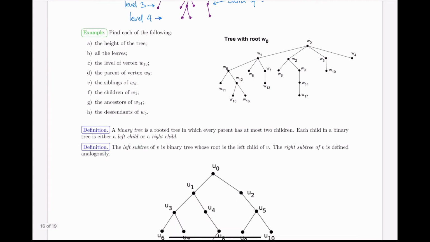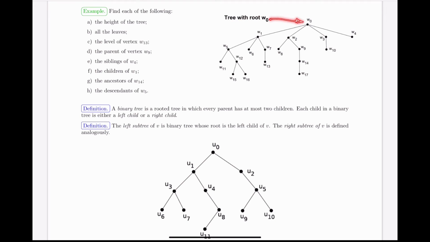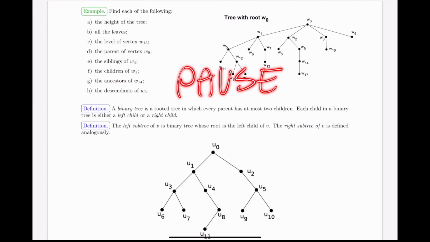So next up here we have an example with a particular tree with the root designated at vertex W, and a bunch of exercises for you to go through and make sure that you understand how to use the words. Take a minute, pause the video. Me going through this example is not going to be nearly as helpful as you going through this example, so fill this out by yourself. One thing I'd like to point out is, let's take a look at part D. I'm actually not going to do it because I do want to encourage you to familiarize yourself with the terminology, and this is very straightforward.